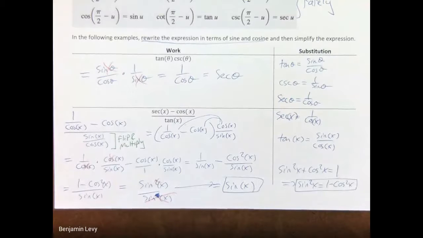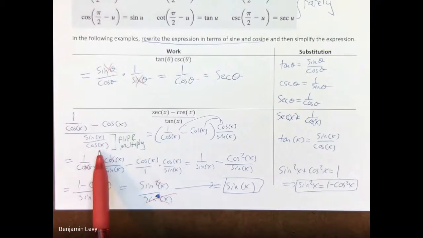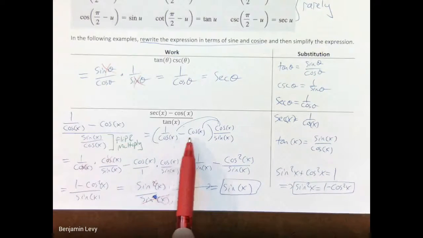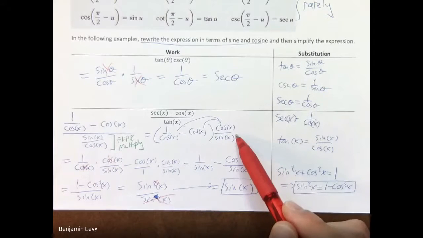And then I'm simplifying. This is a compound fraction. And so I'm going to take the thing in the bottom there, and I'm going to flip it upside down and multiply it because you're dividing by a fraction. So I take the thing in the numerator, I keep the numerator the same, but I take the denominator, and I flip it over and multiply.